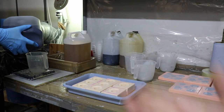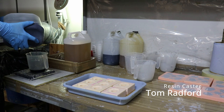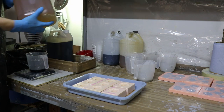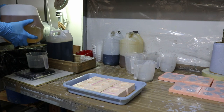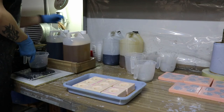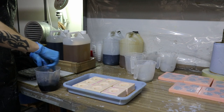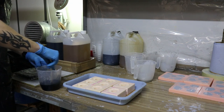Tom's going to pour some of the resin. We need to do the two-part material — a 50/50 mix — and Tom will judge how much mixture he needs, done by eye and experience mostly. When you're doing your mixing, you need to not whisk it — all you need to do is just stir it gently, because you need to make sure those two parts come together properly. If you whisk, you'll end up with a leaching which will be quite hot, or a shininess which means your paint won't adhere to the model. So you just take the time to stir those two parts in, and then once he feels that's been mixed, he'll pour.